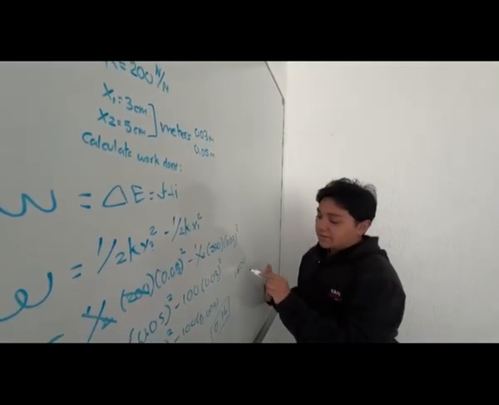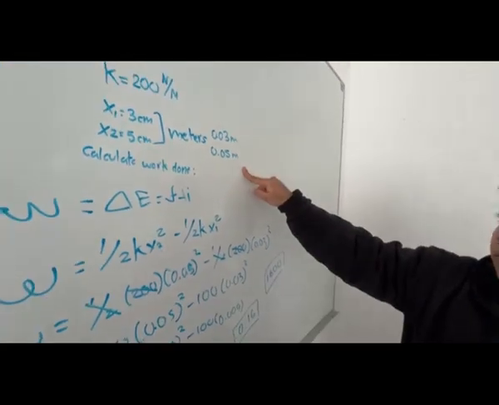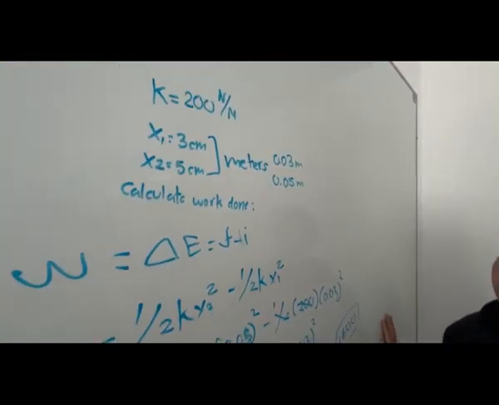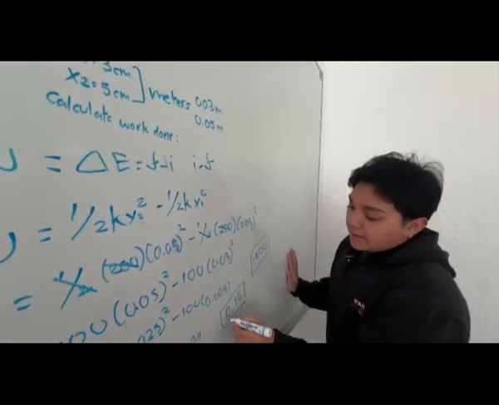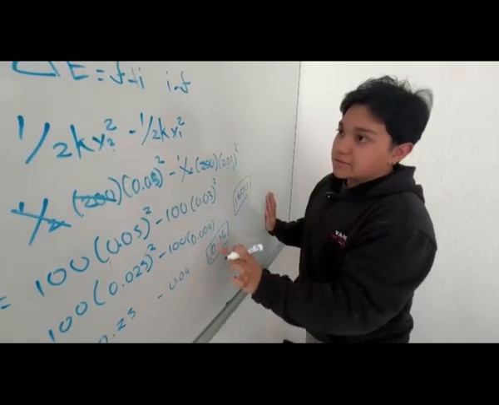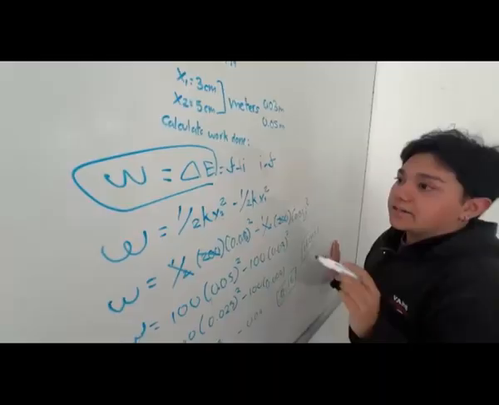And a common error is that you don't convert the centimeters to meters, so it's going to be like 1,000, but it's not correct because all units need to be in meters instead of centimeters. Another thing that you can get wrong is to put initial minus final. This can be negative, but it's not because it's final minus initial. And always remember that the work is equal to the change in energy.